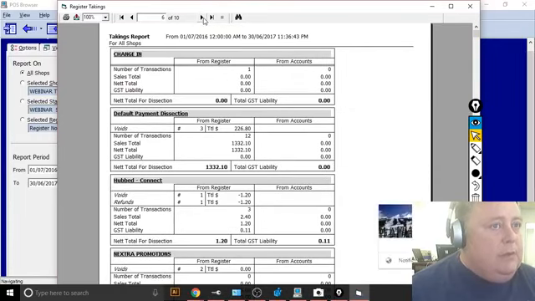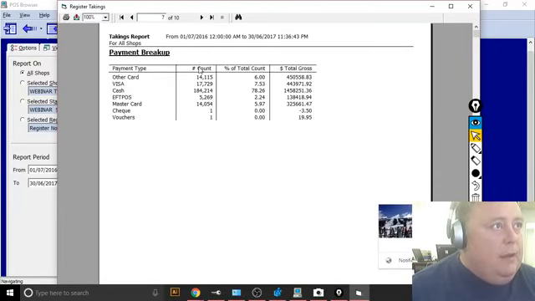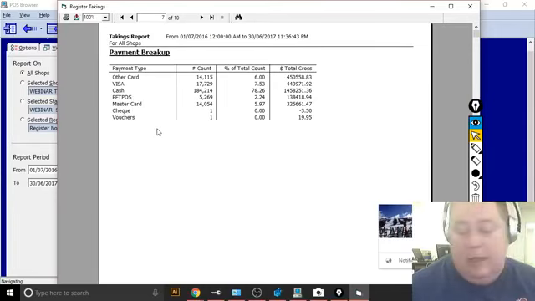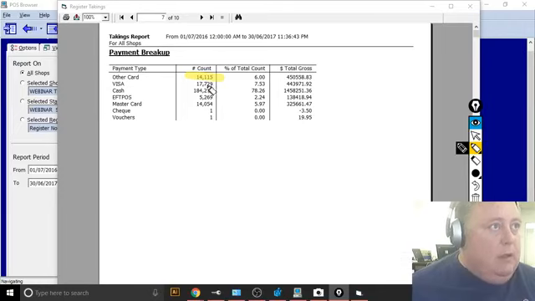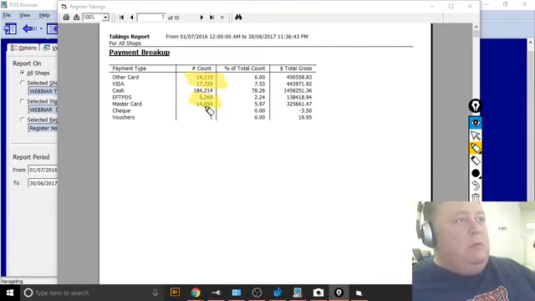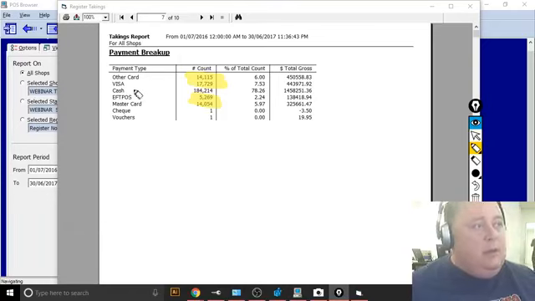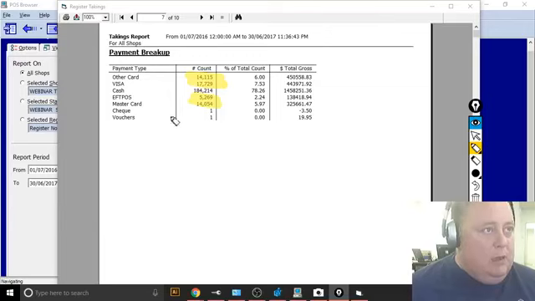And then we come to the end of the report, and we've got our payment breakup: other cards, Visa, cash, EFTPOS, MasterCard. Most of you will probably be using other cards, Visa, EFTPOS, MasterCard. You'll be combining those because you probably all run them through your EFTPOS anyway. The reason they would come up is because your staff have been using the Visa option or the MasterCard option, which is fine if that's what you want.